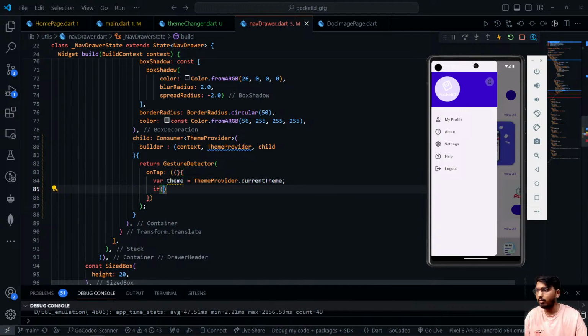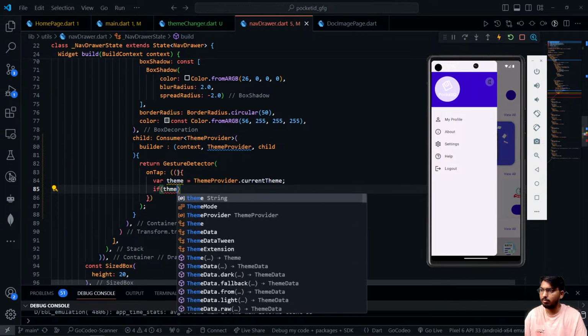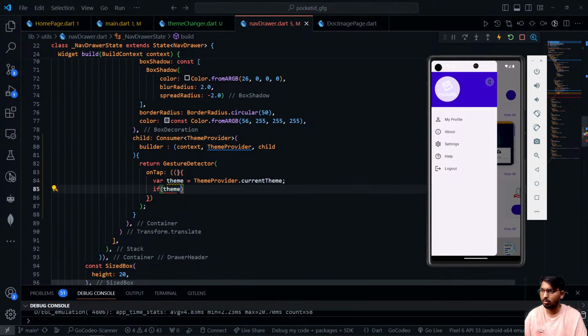Then I'm going to write that if theme equals system or theme equals light, these things I'm going to add.